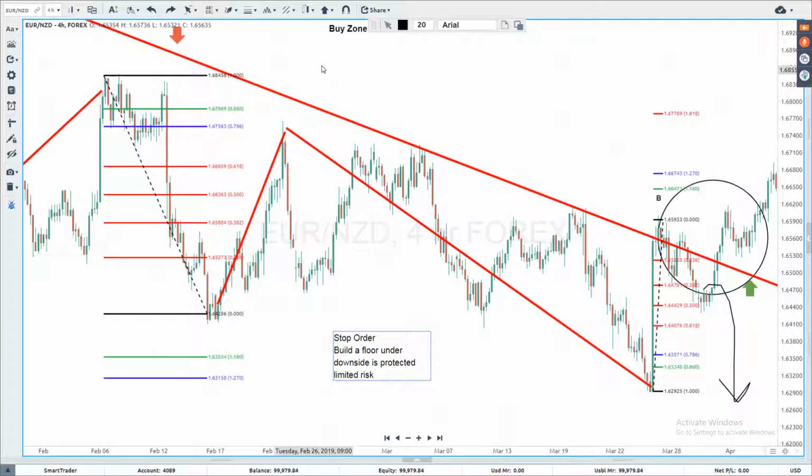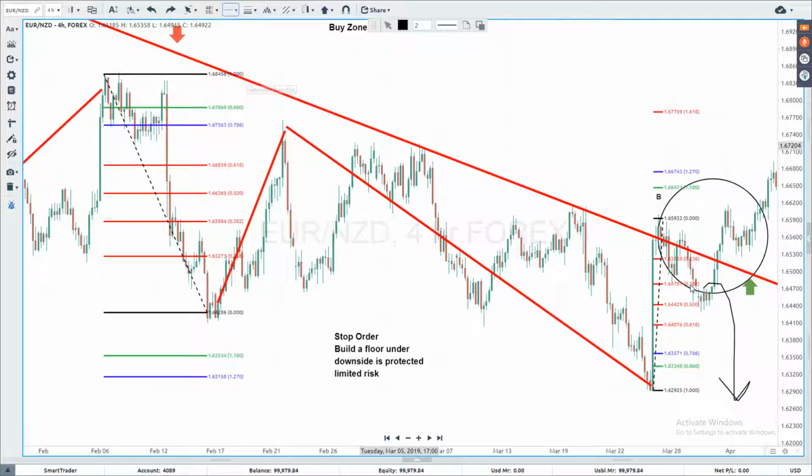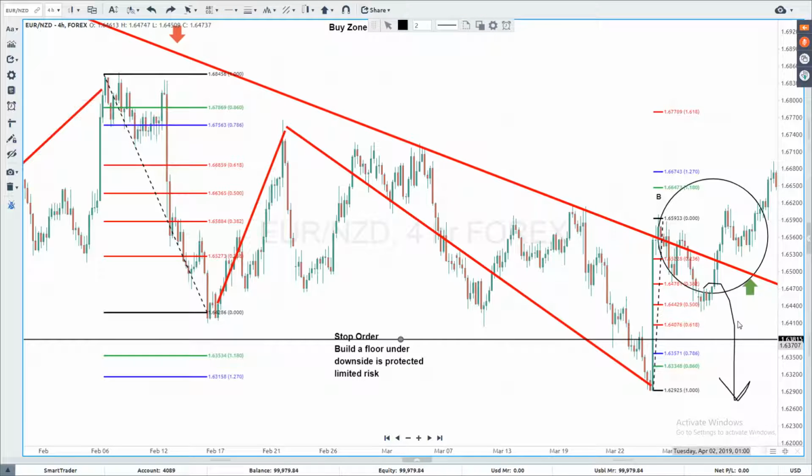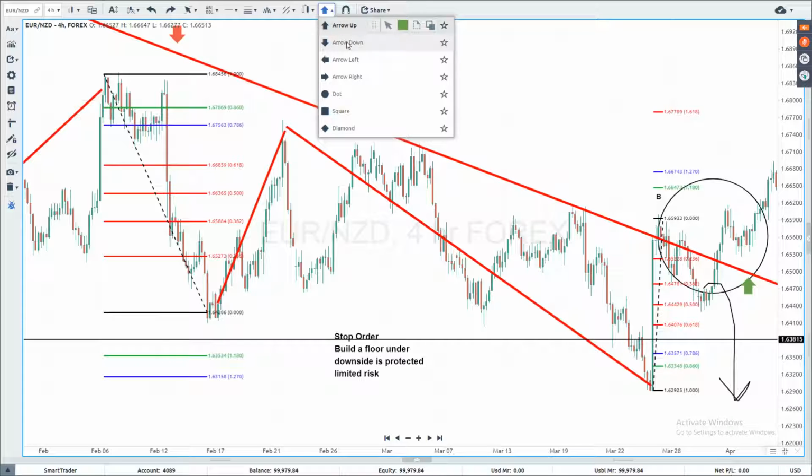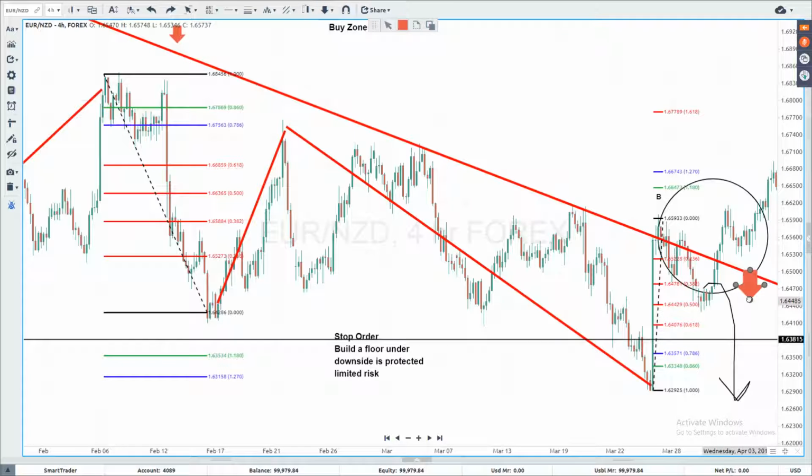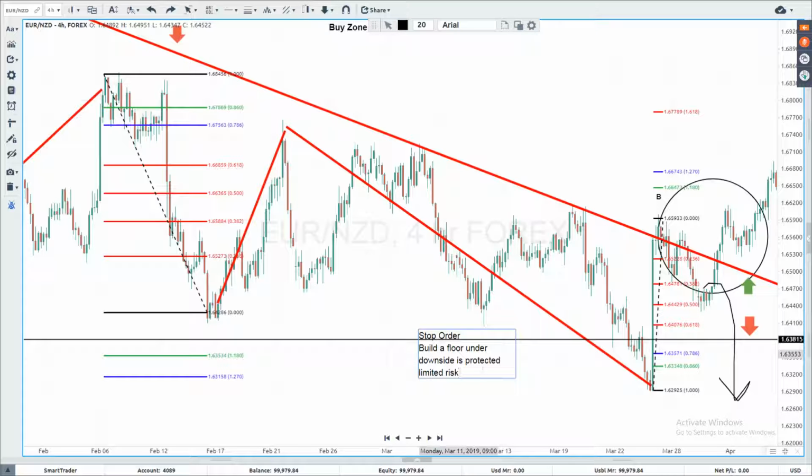You want to see what it looks like? Watch this. Here, I'll build a floor. Ready? 1, 2, 3, click. Now what? Now if I buy this, only one of two things can possibly happen. It's either going to go up and it's going to finish my pattern, or it's going to go down. But if it goes down, it can't go falling off a cliff, because if it hits this floor, my order stops. That's why they call it a stop order. I'll get taken out in 1 second or less, and it'll protect the rest of my money. So I move on to the next trade. Small loss, no big deal.